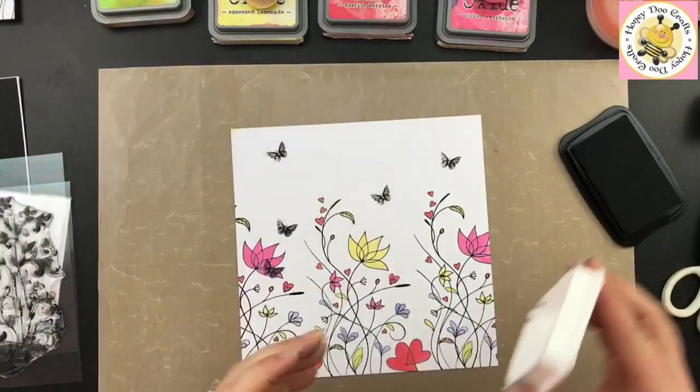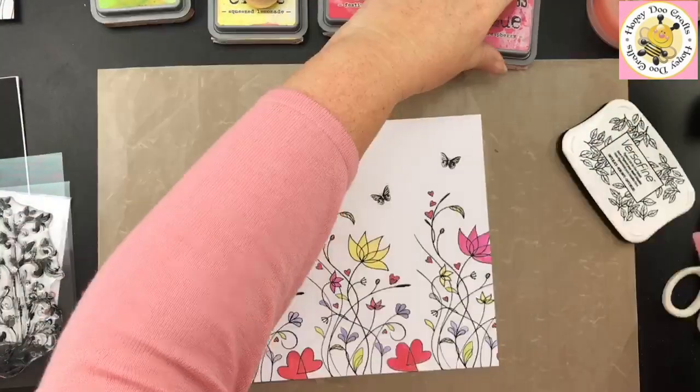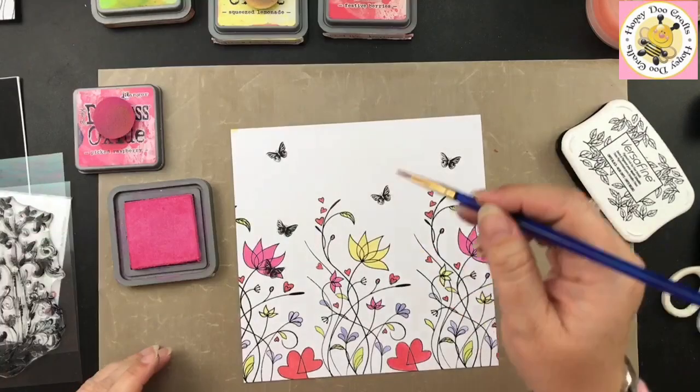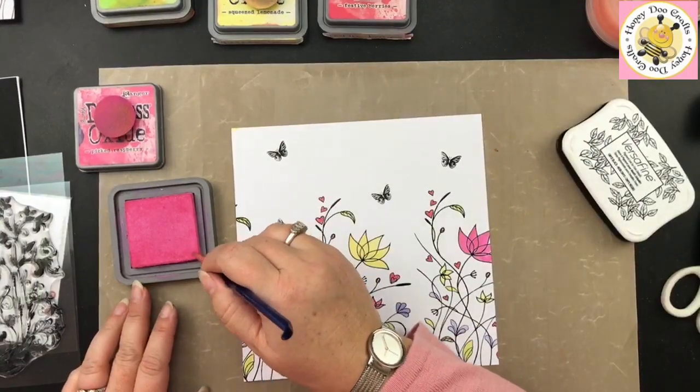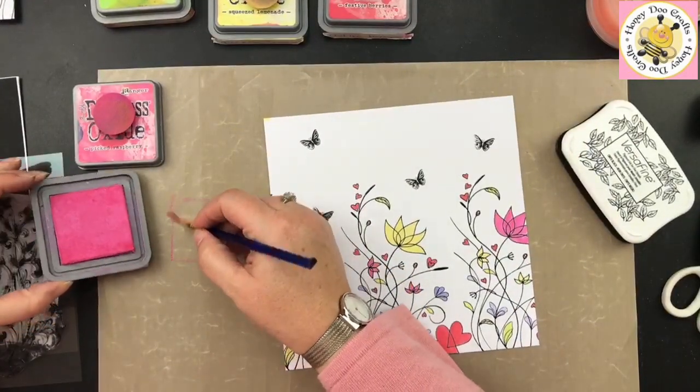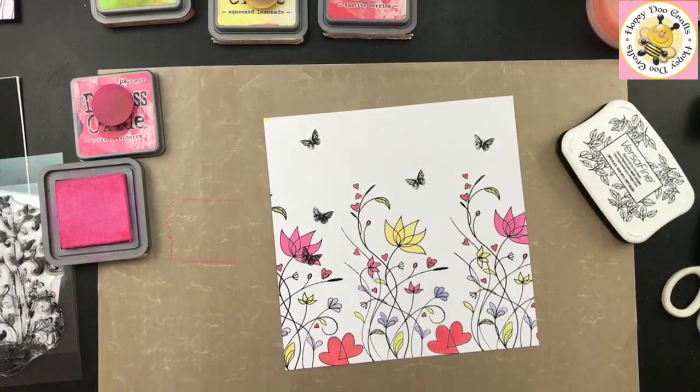So we have our butterflies on there. And again, if you want to colour them in, you can. I don't really know what coloured butterflies would be, but we're going to add some colour to these. Really don't do what I've just done. Pop your ink down, just a small amount of ink, just to pick enough up to do your butterflies.